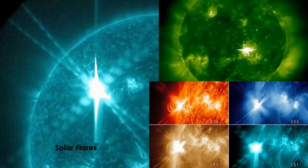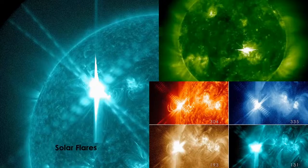Solar flares usually take place in active regions, which are regions on the Sun marked by the presence of strong magnetic fields, typically associated with sunspot groups. As these magnetic fields evolve, they can reach a point of instability and release energy in a variety of forms. These include electromagnetic radiation, i.e. X-rays, which are observed as solar flares.